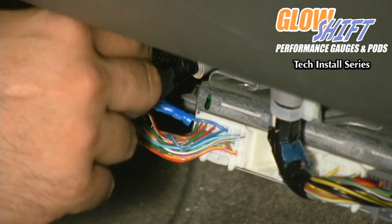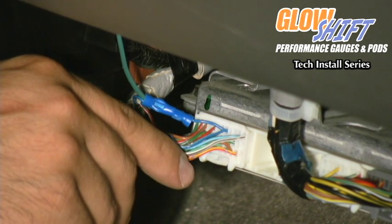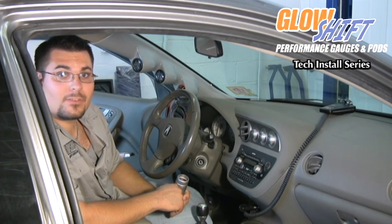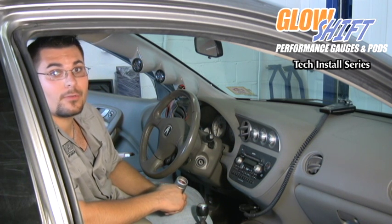We've already installed the green wire and ran it up through the dash to where we're going to be installing our gauge. We're going to be installing our digital tach onto our dashboard using double-sided tape. It's going to be sitting next to our A-pillar. If you so choose, you can use the screws that are included with the digital tach.